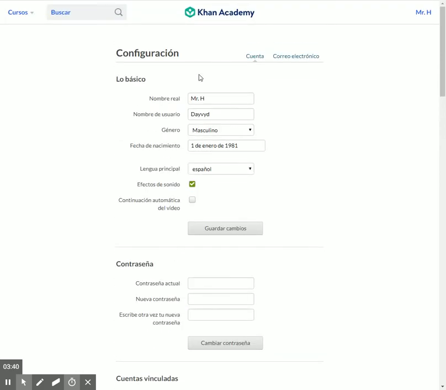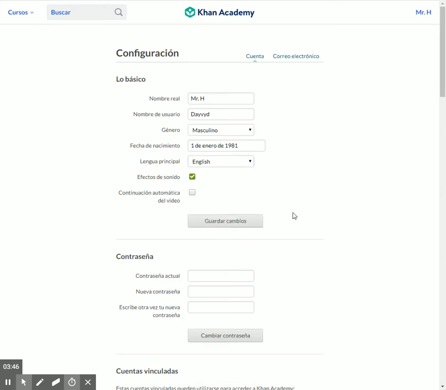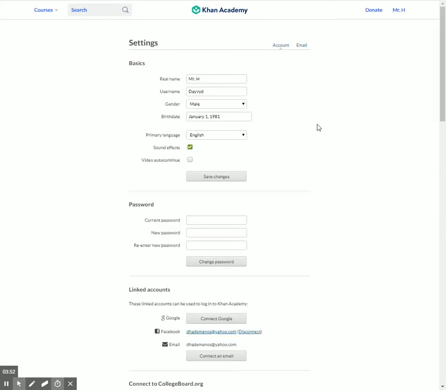I'm sure my pronunciation was not great there, but you can change it back if you would like. And then here you can hit the home button again to go back home.